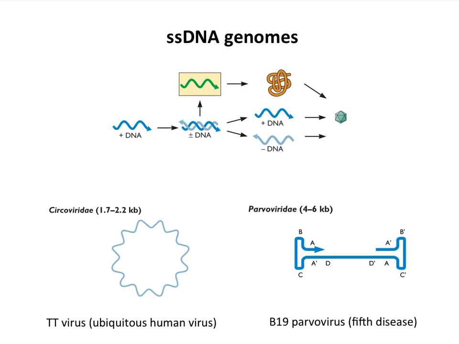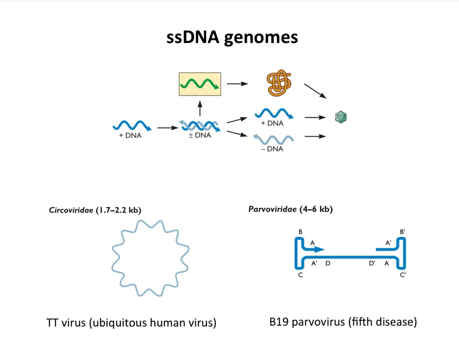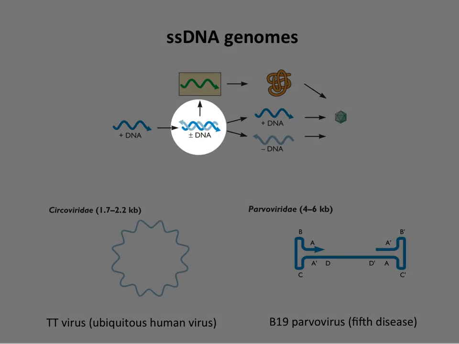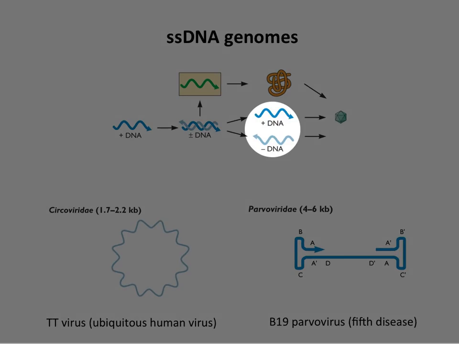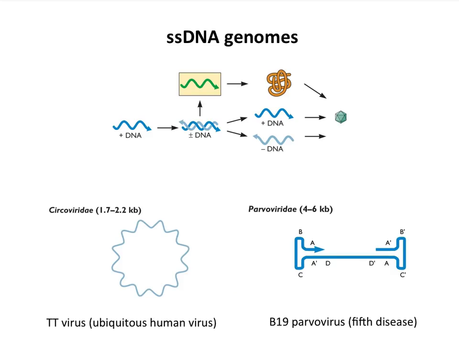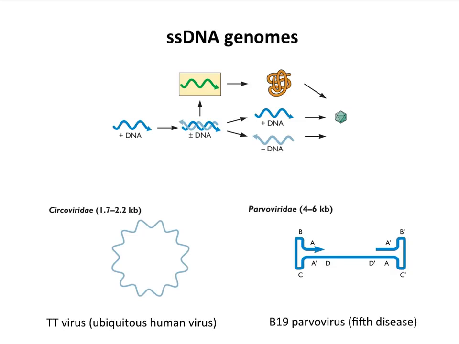Single-stranded DNA genomes. Single strands can't be copied into mRNA. Remember that. Only double-stranded DNA among the DNAs can be copied into mRNA. So a virus with a single-stranded DNA genome, whether it's packaging either the plus or the minus strand, has to be converted to double-stranded DNA, which is then transcribed by the host RNA polymerase. And then you make proteins. This genome replicates, and it makes single strands as it replicates. And as I said earlier, these viruses tend to package one or the other, or a mixture of both. We don't know why. It's not exclusively plus or minus. It's a mixture.